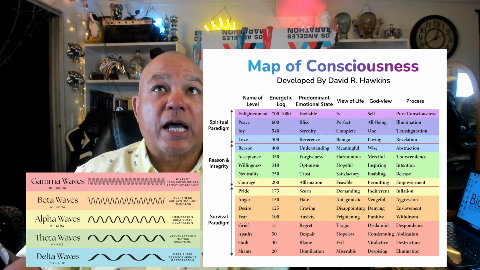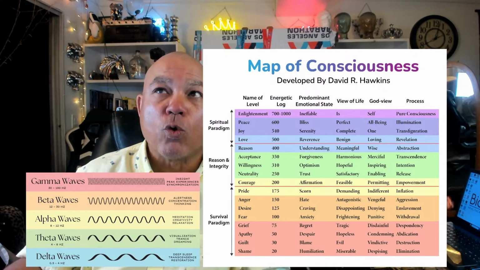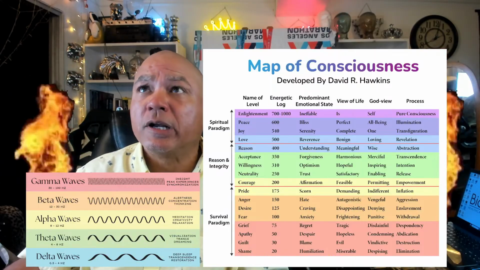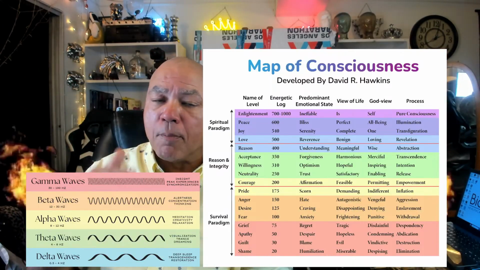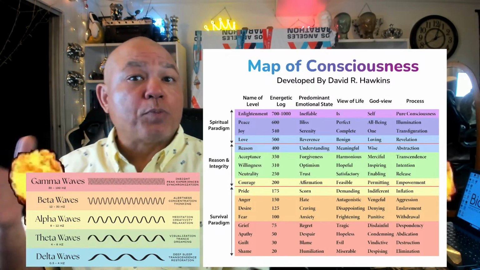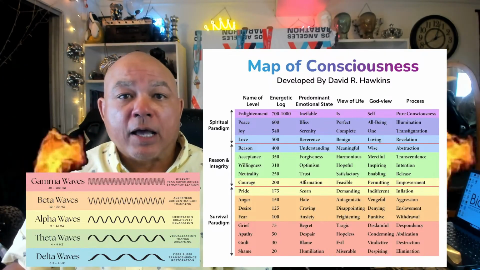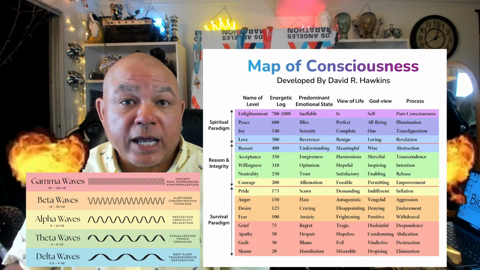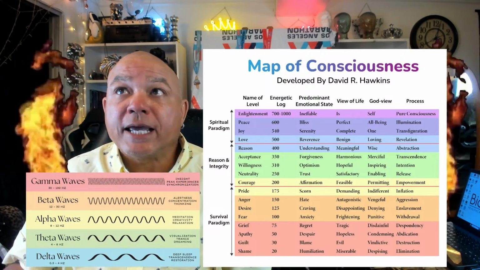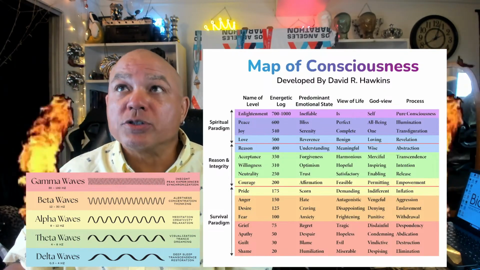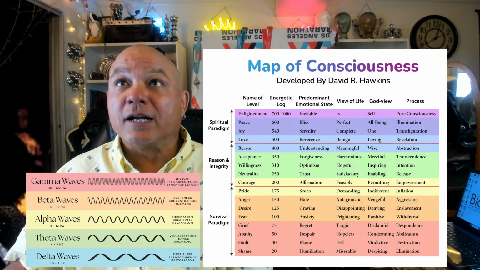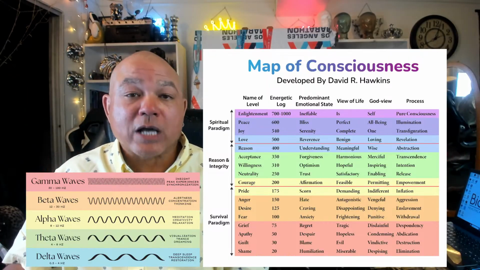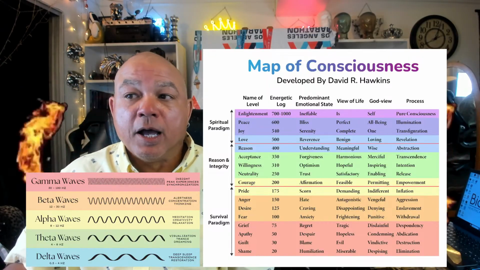The survival paradigm below 200, dominated by force and fear, where the cop was at, right? Where most cops are at every day. It's unfortunate. I think that's a moral hazard, an occupational moral hazard, right? I have much compassion for police officers and much respect because they take out the human trash, right? And I personally would not want to. I understand why they wear gloves, because I personally would not want to touch the people that most cops have to touch on a daily basis.